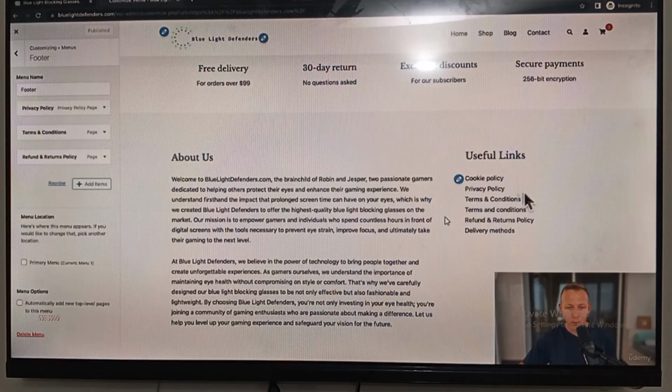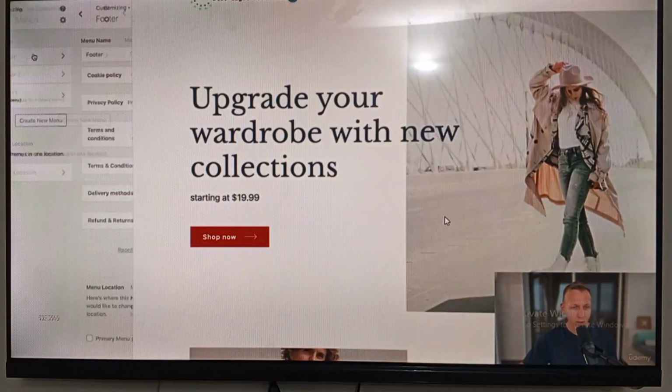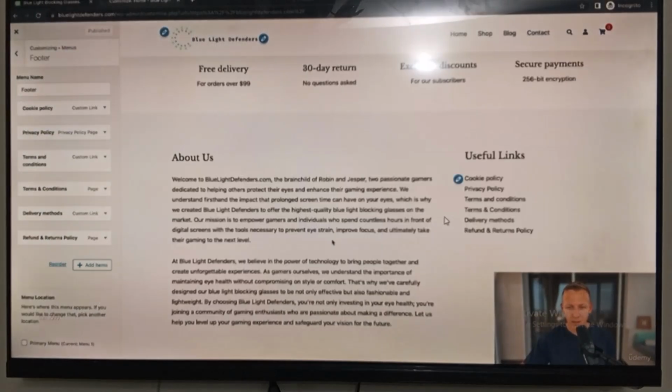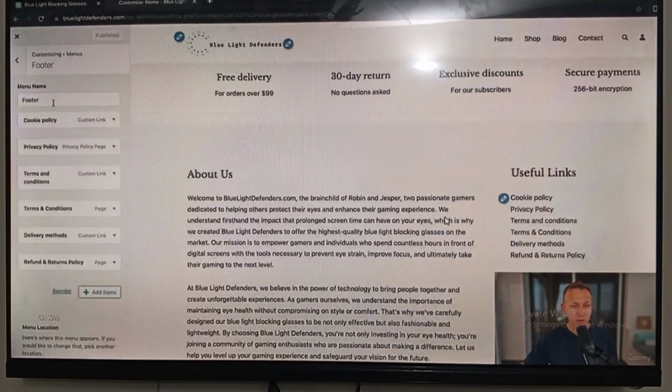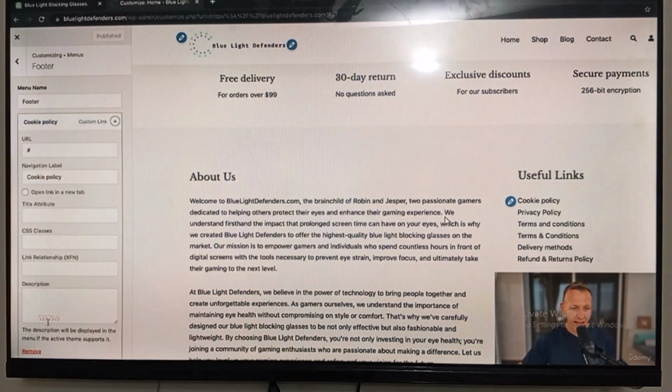And once again, we're getting these multiple links added in, which is really weird. So I'm just going to update my page, go back into menus, go into footer, and here we're going to see the additional ones. Again, I don't know why this happens, but it's really not a big problem. We just need to make sure we delete all the doubles once again. So we haven't created a cookie policy yet, and we're going to talk more about this later on. So I'm going to go ahead and delete it, remove.